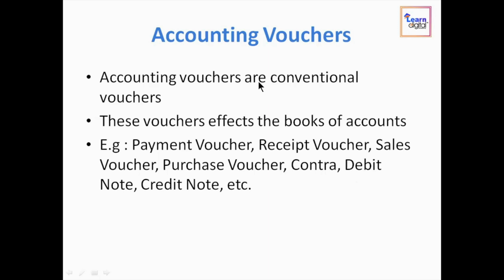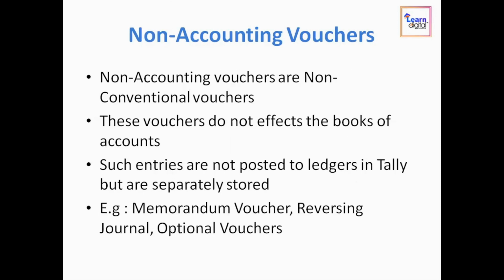These types of accounting vouchers are known as conventional vouchers, and entering such vouchers can change or affect the books of accounts. So by entering each and every transaction, every debit and credit side can affect the books of account. So these are the accounting vouchers. We have already learned these types of vouchers. Now the second is non-accounting vouchers.